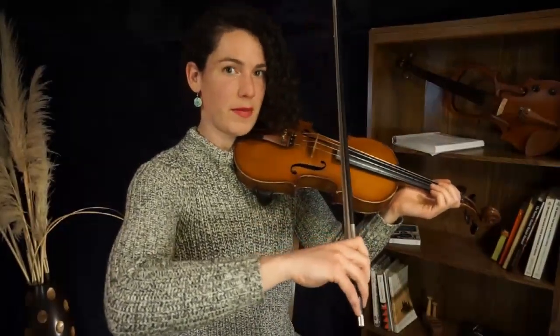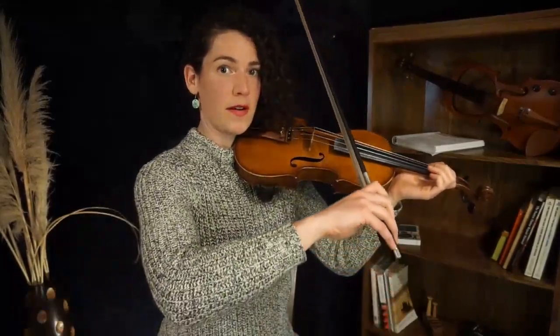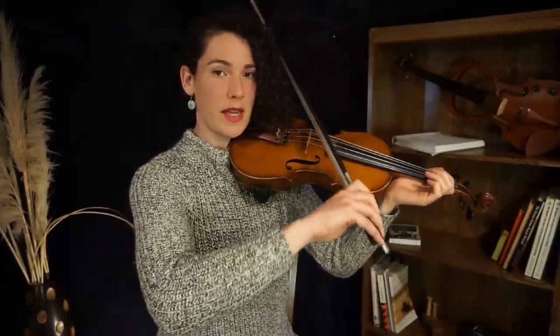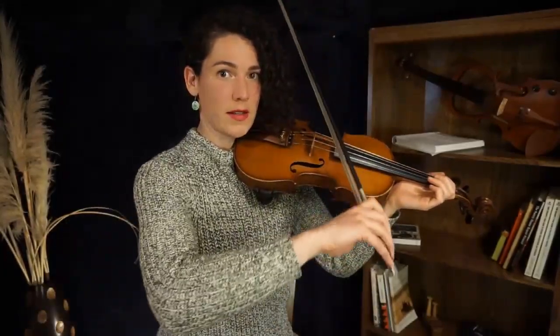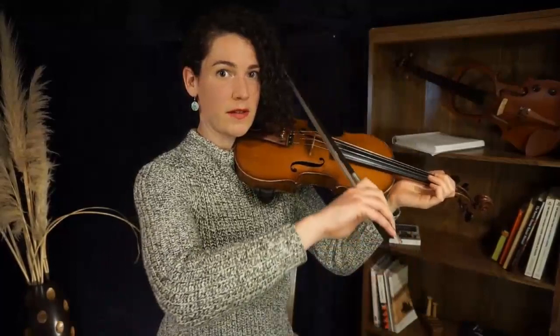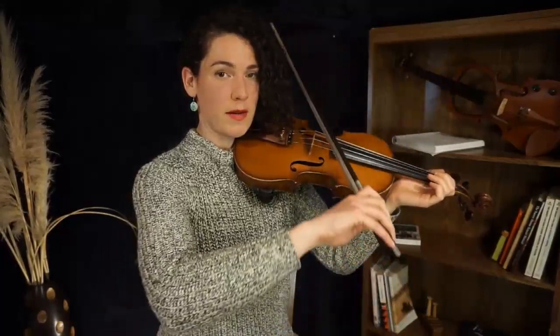That's super important because you could be doing really well with your shoulder and not swinging back like this. But if your wrist isn't flexible, then you're still going to be doing pretty much the same thing as if you were swinging. So the swinging might be more subtle. But look at the arc of the bow, it's still not what we are looking for. So you really need to get your wrist involved.